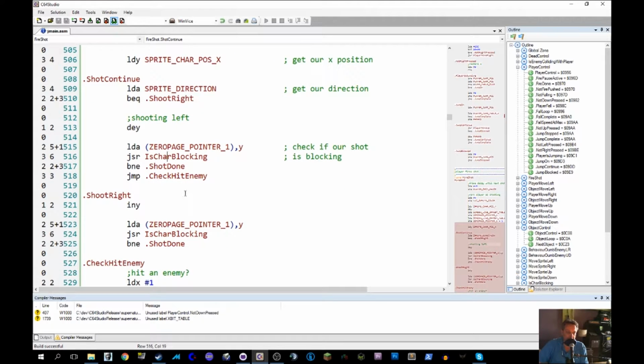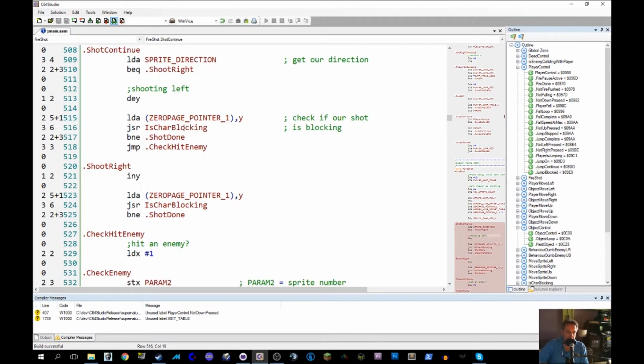So we check if an enemy was hit. If it wasn't, I know that we get back to shot continue, and when shooting left, the X position that we're checking decreases. Shooting right, the X position increases.